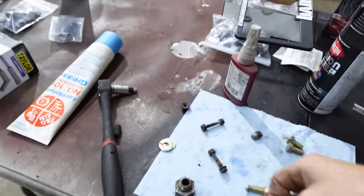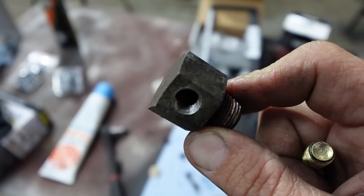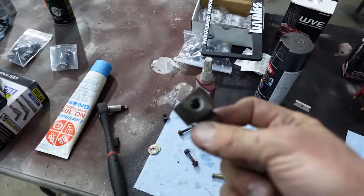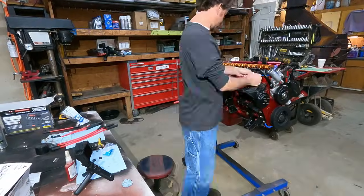We're good. Oh, this is that thing. You can see now I've threaded two different holes. You can see through it. So I'm gonna cap one off for now. That way later, if I decide to run an oil cooler, all I gotta do is plug it in.